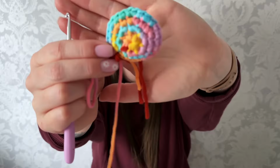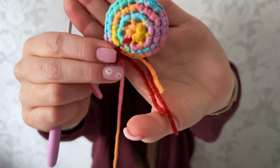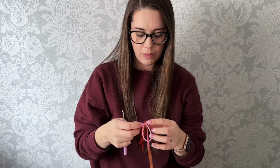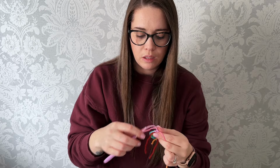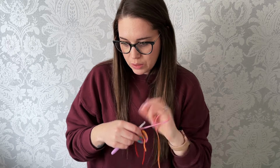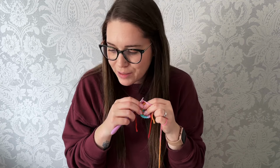But as I crocheted along, I've just done about 4, let's see, 1, 2, 3, 4 rounds. You can see that the holes are a lot smaller. They are there, but they're a lot smaller. This yarn is beautiful. I will give them that. It is beautiful yarn. I would say this type of yarn is a little bit more difficult to crochet with, in my personal opinion. Not everybody's going to agree with that. I use like chenille yarn a lot, so this is quite different than what I'm used to. So that's what we're looking like. I'm just gonna keep working and we'll see where we get.